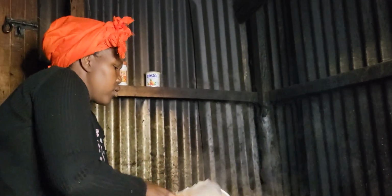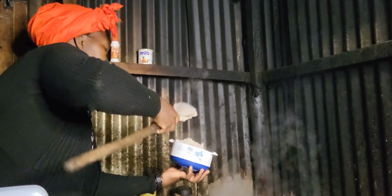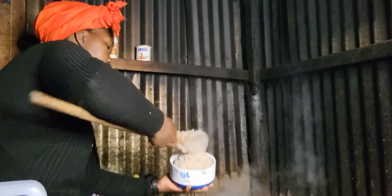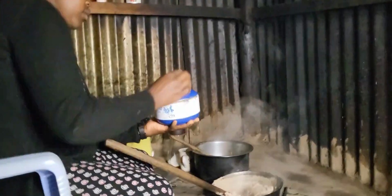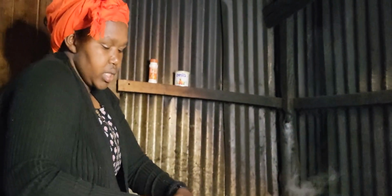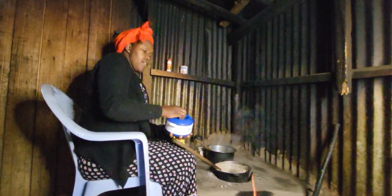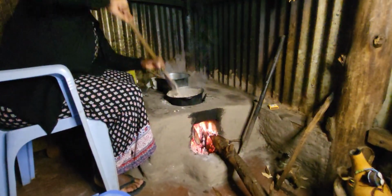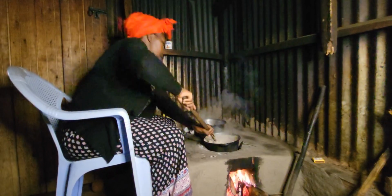It has been quite some time cooking ugali, but when you have learned something, you'll never forget. It should be put nicely for it to be presentable. This one is ready. They always say, when you cook something, put something small aside. Here in Africa, a visitor can arrive any minute. You never know. That's why you should have a small ugali somewhere. Let's reduce the fire. Then this other one, we'll put it on this big pot.